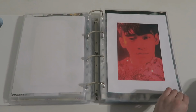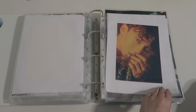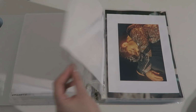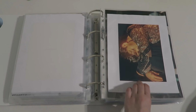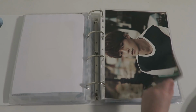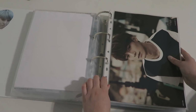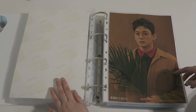And can we talk about these photos? I had me shook. So I just put the white background in this as well. I really like how it makes it a bit neater. But my collection isn't all neat, just some of them are neat. But yeah, these pictures are gorgeous. And then A4 pictures. I was gonna say posters, but they're not posters. A4 photos. So this is the Love Me Right, and then Universe.